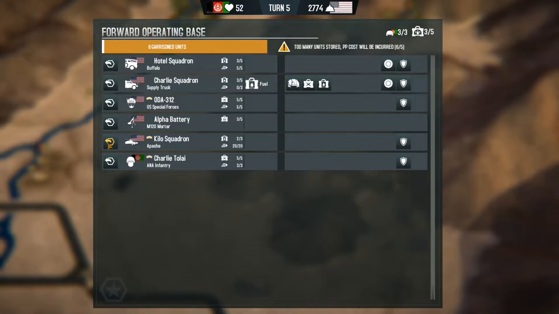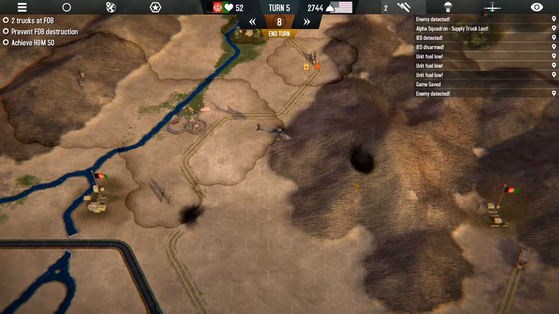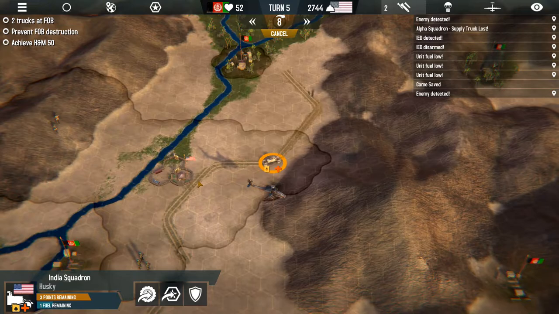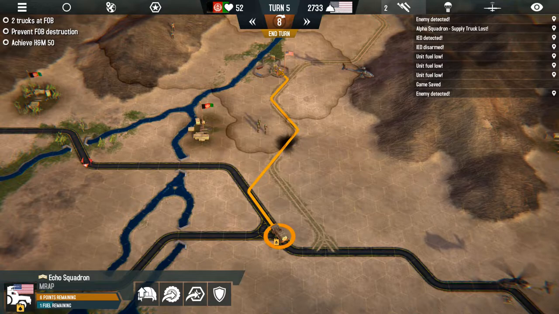Let's get the Apache up. Let's get him to about here. And let's engage them. They're scattered. Damn it. Right, could you get back to base? Thanks, because you need repaired. You got one fuel remaining, so I need... it's kind of protecting the crossroads. Affirmative. You're going to have to get back as well.